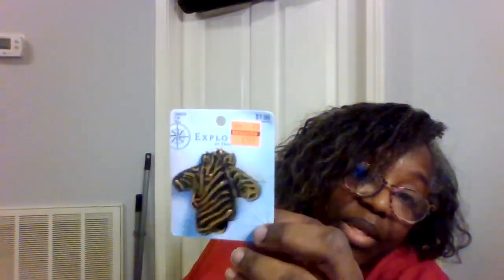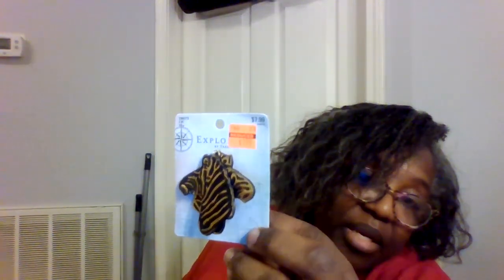Let me just show you these here, because they were over there too. These, zebra. Look at the name. These are over in the jewelry section, I think, with the leather, but they're on the opposite side. They're not hanging with the leather. Explorer is their name. And these were $7.99, and I got them for $1.99.